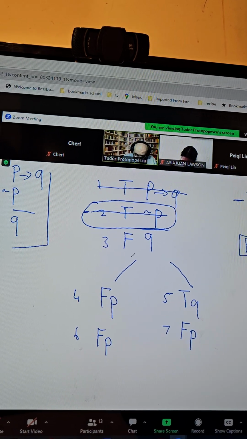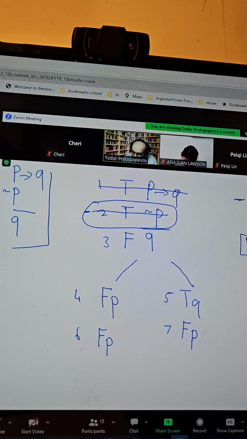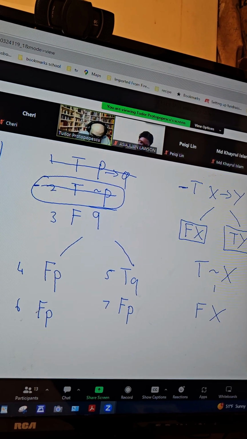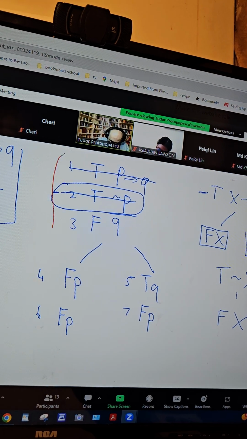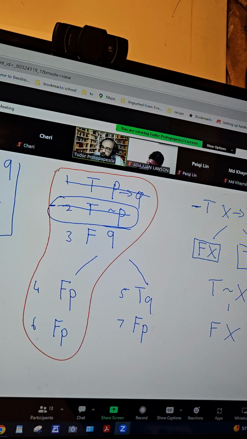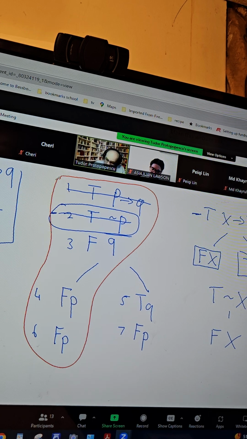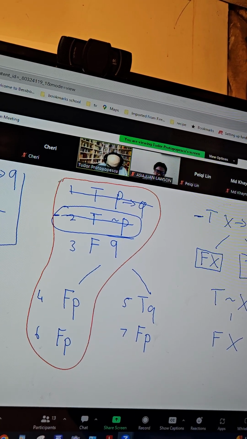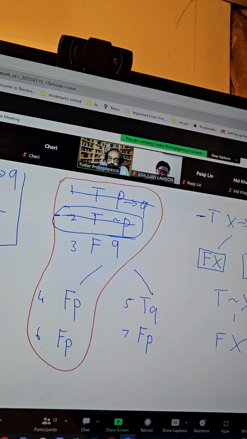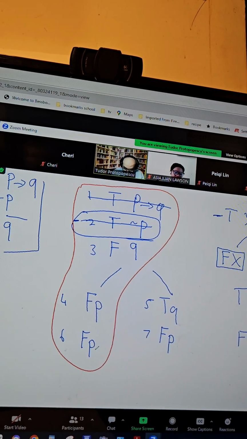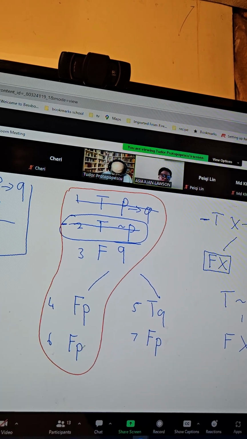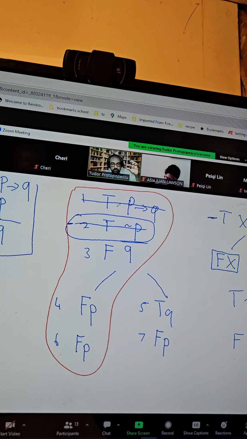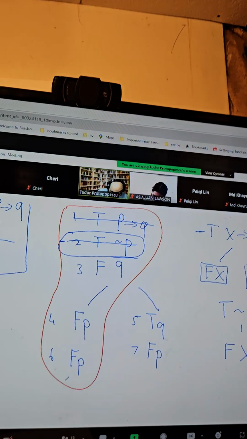All right, so there are no more complex statements, so we're finished. No more rules to apply, nothing else to do. Now we examine the tree, and we go branch by branch. Let's check to see if the branch is open or closed. Does it have a contradiction on it or not? On the red branch, is there a statement that's both true and false? We have P is false, Q is false, not P is true, if P then Q is true. There is no statement that has both a T next to it and somewhere else an F next to it. There's no contradiction, so this is open.